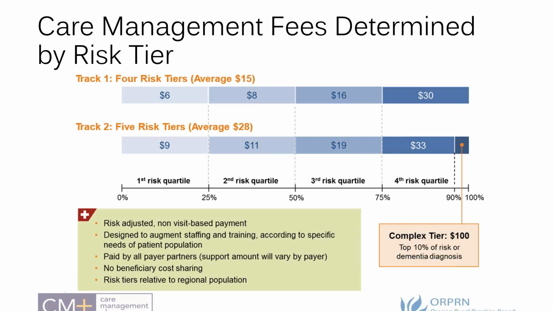In track 2, they really changed this, and this is really heartening for me, and I think for Ron too, in that the average is now $28, because they have this very complex tier where it's $100 per beneficiary per month. If the patient is very high risk, we're talking about multiple, 5, 6 chronic illnesses, dementia, right? We know there's all the coordination that's required in that, and that really good coordinated care is incredibly beneficial, but also really expensive to deliver. And so this really gives practices that are ready for that next step the ability to invest in making sure that very top percent of their practice has their care coordinated and they have the additional services and are really thinking about advanced ways of doing it.